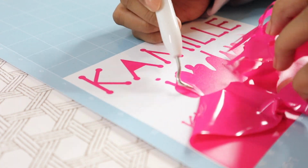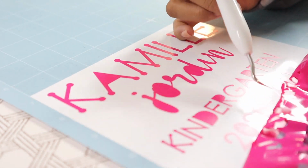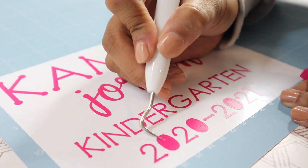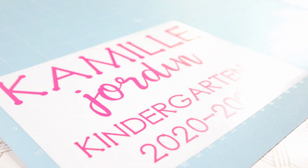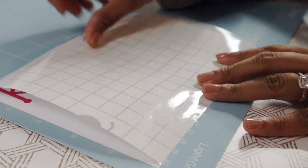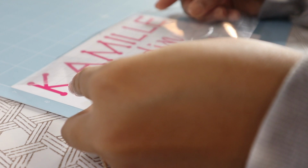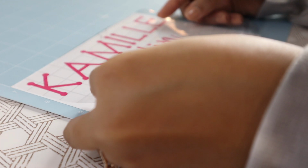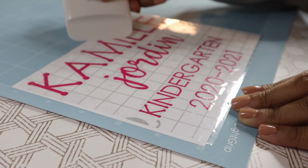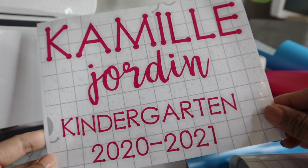Next, you want to cut out the portion of the vinyl that you designed on and start weeding the negative areas. This is where the weeding tool comes in handy, and this one by Cricut makes it so easy to do. When complete, you'll want to cut out a similar size of transfer tape. Peel it off and stick it onto your design. I like to use the scraper tool, and now you have a transferable sticker.